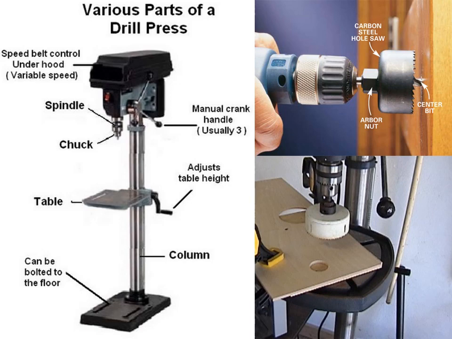So if you don't know how a drill press works, it's got the drill there. You've got your spindle and your chuck. You put the drill bit in it, and then you turn it on after you've set your speed. And then it has the little metal crank there that you turn, pull it towards you, and it pulls the whole top down, or some of them are designed to pull the table up. But it brings the drill down to the thing you're trying to drill in, and it drills the hole.